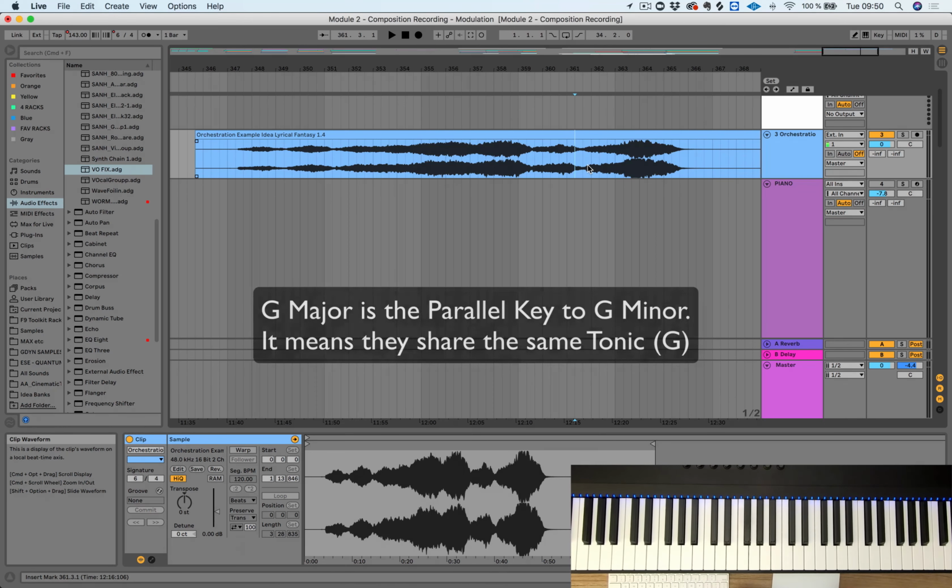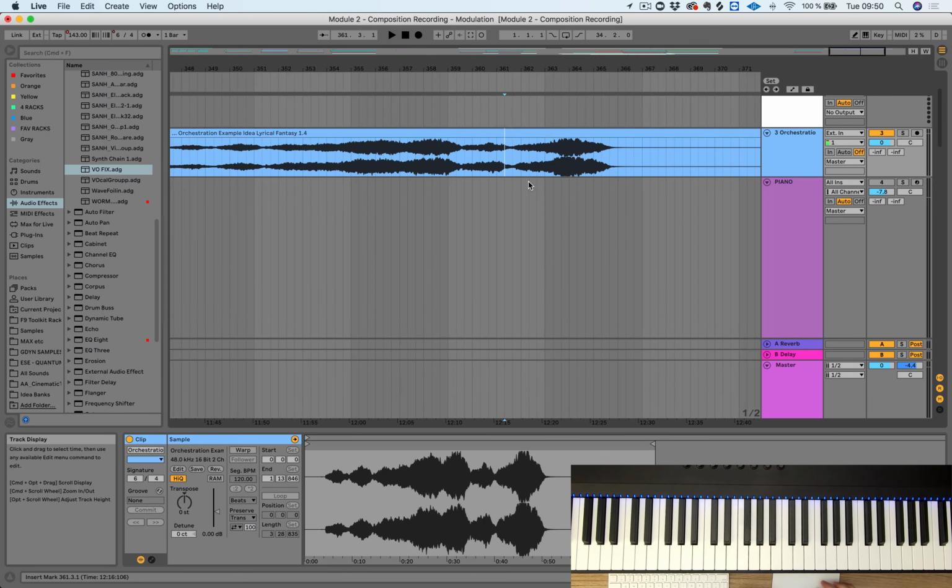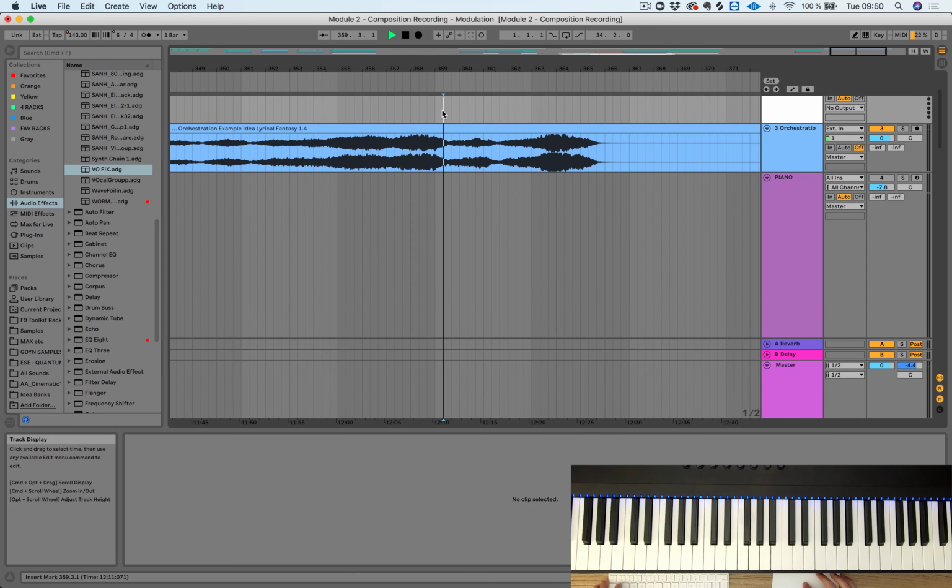And there's not really any rocket science behind that. I just like to sometimes surprise the listener. And when I'm trying to achieve some kind of lift, some kind of very magical, uplifting moment, it's nice to put in a major chord where you might expect it to be a minor chord. And that's just a little extra tip I want to show you. Let's listen to it once more.